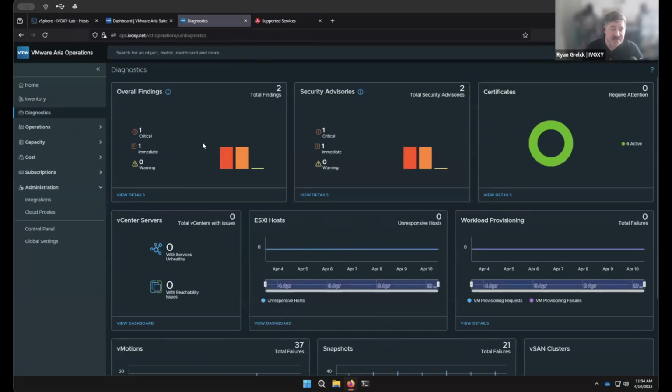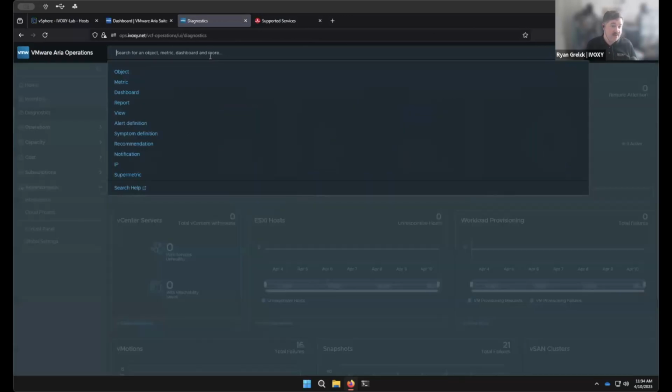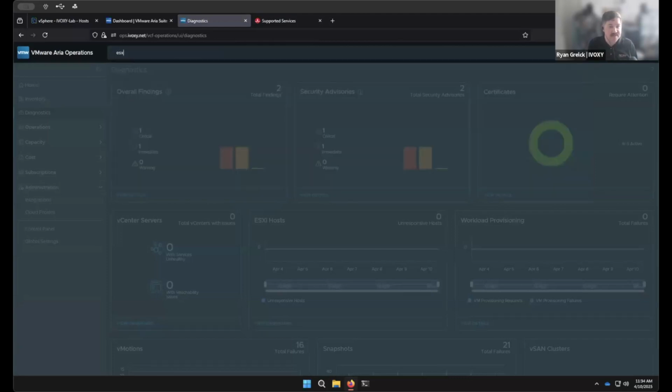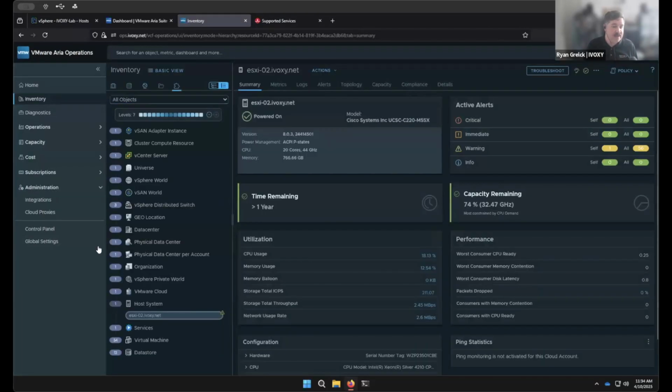Another thing we could do is pull in diagnostics. So for example, if I'm having issues with one of my hosts, I could search for any objects in here. So I could search for ESXi. I'll just pick 02, and then it pulls us into the inventory view of that specific host.